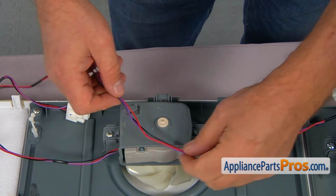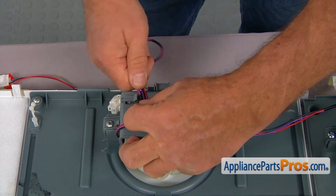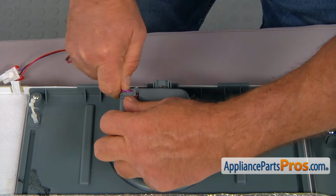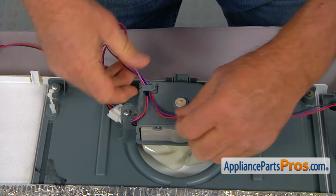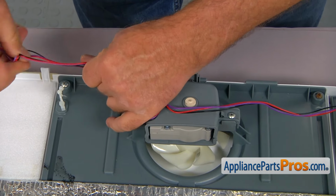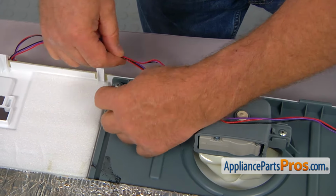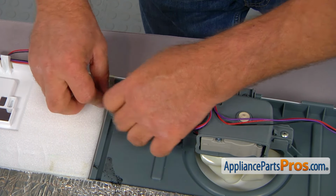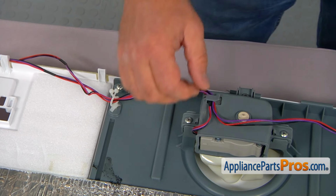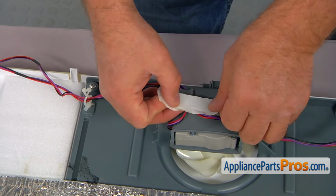And now I'm going to run this harness under that retainer clip. And into this retainer. Twist it and lock it. And then a tape that we had here before. We can secure the harness.